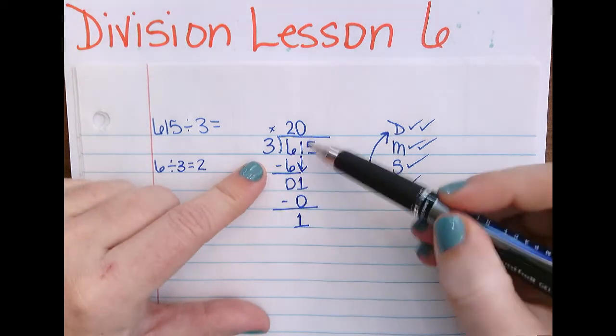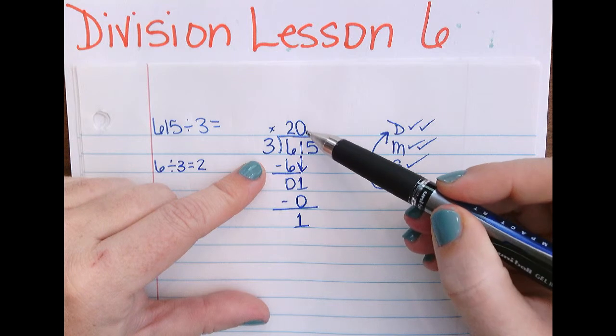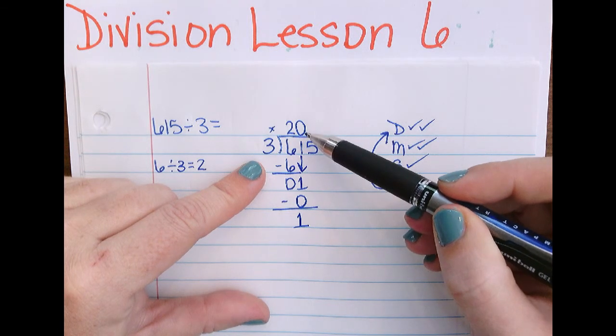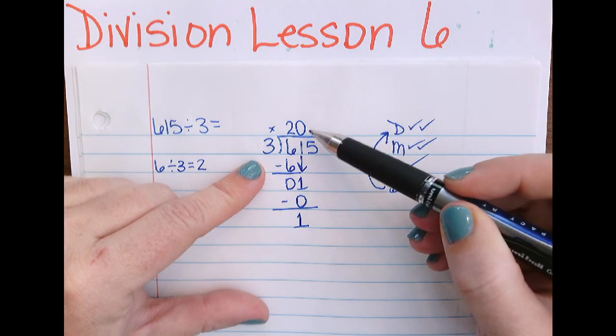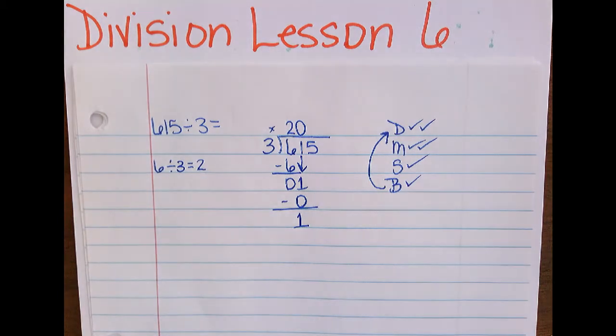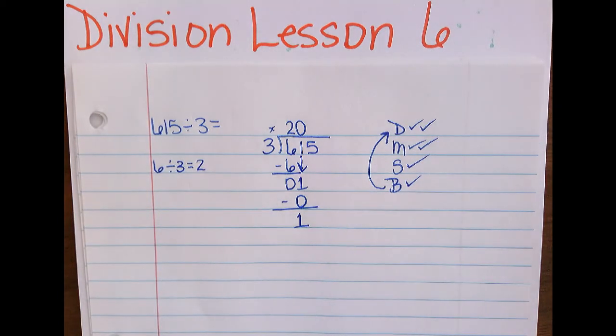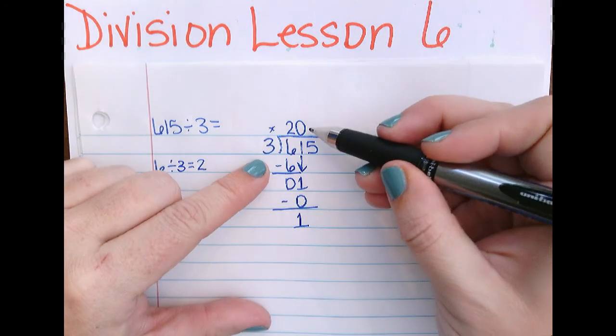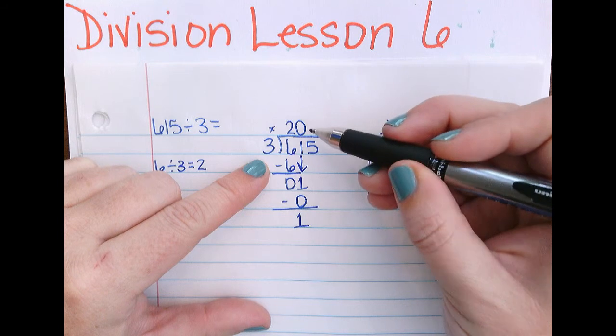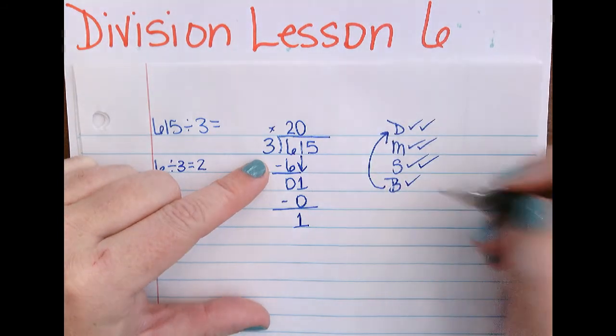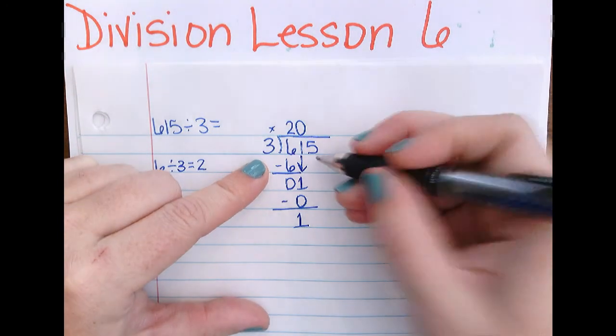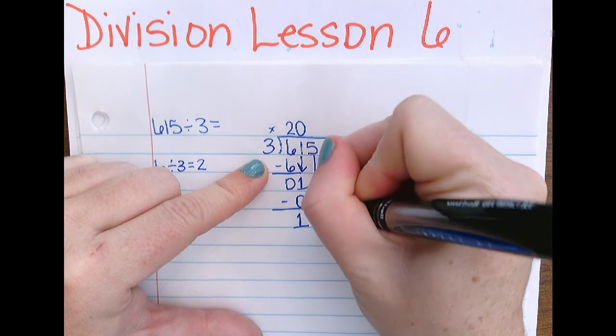Now if you notice, we can't just skip this step. 0 is still a placeholder. We just happen to have no 10s for this number. We still have 2013. That's still important. It's not like it's 213. It's 2013. We just have no hundreds in our year. So it is still important to put this 0 here. So we subtracted. Now do we have anything to bring down? We have this 5. So we bring down this 5.